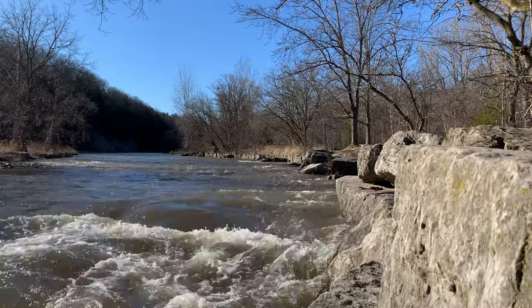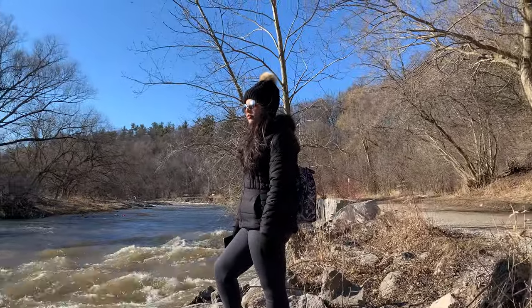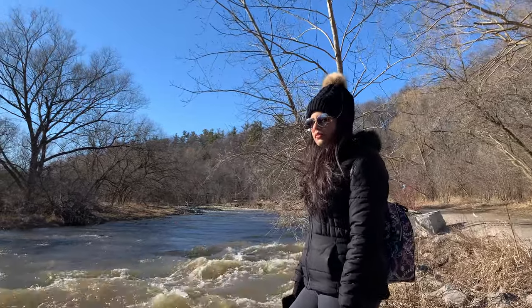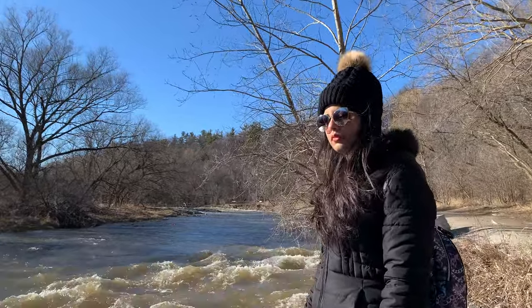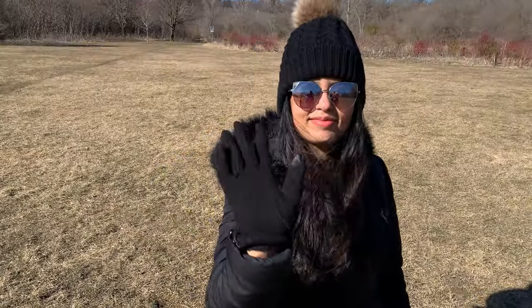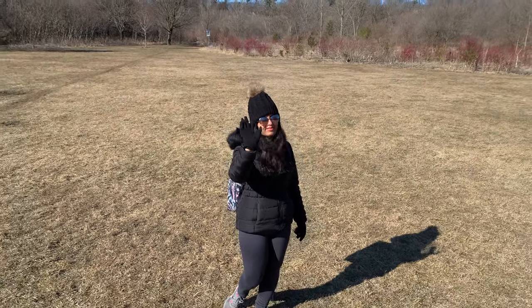We have enjoyed our visit and enjoyed our hiking. It was an awesome experience. Arendelle Park is very beautiful in every season of the year and offers lots of activities. No entry fee and parking is also free. So if you are near the GTA, you must visit this place.